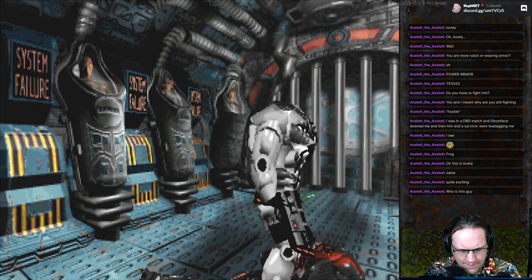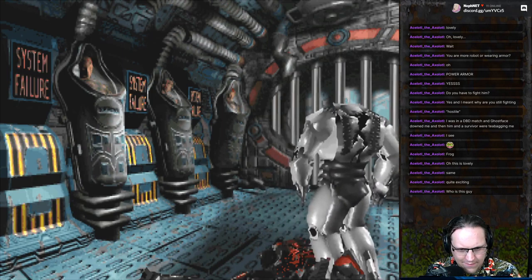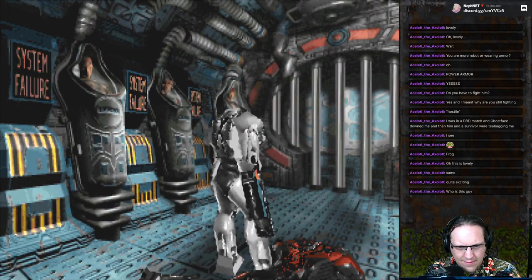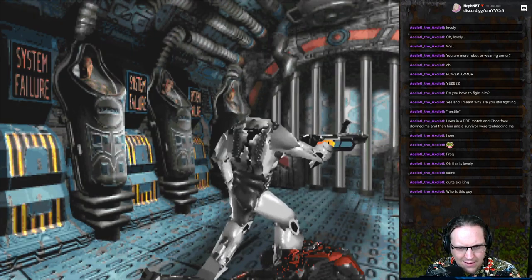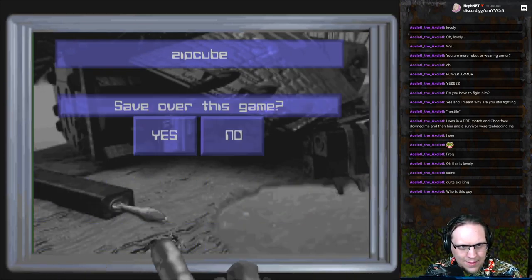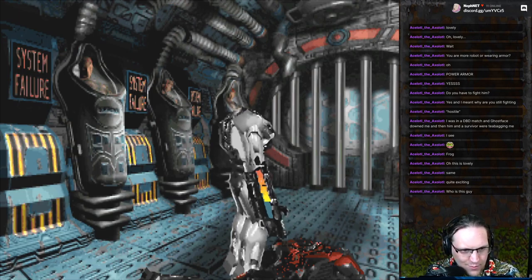A device with a button. We probably shouldn't press that just yet. What else does it have? A big gun. A big gun. Yeah, let's keep the big gun for sure. Let's save. Zip cube? Yeah, save over. A big gun? What'd we write in our journal?